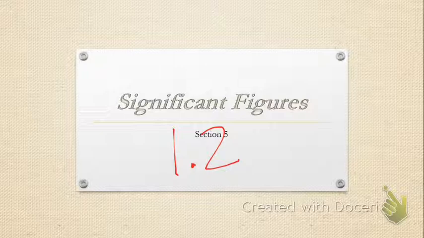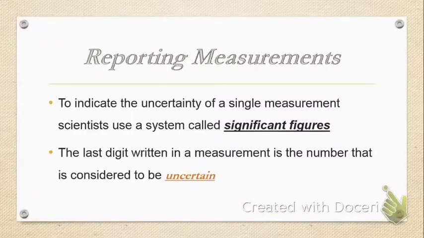And so scientists came together and they put together these rules called significant figures. So basically significant figures, we call them Sig Figs, take into account the uncertainty of a single measurement, so that we can do that without having to get out all the equipment and actually do labs and that sort of thing. The last digit within our numbers is always considered to be the uncertain digit.